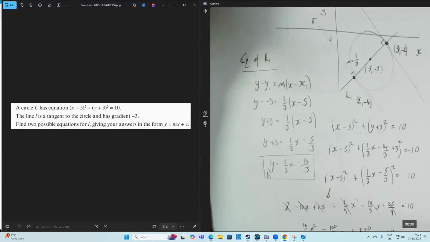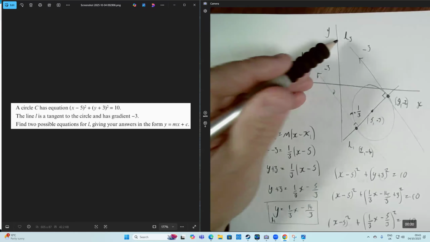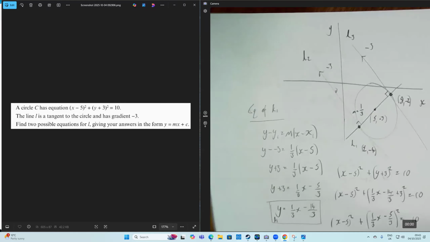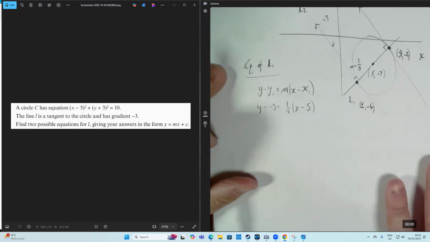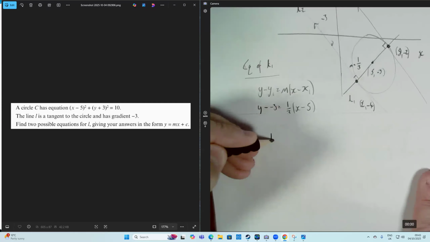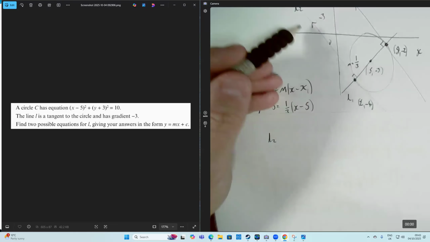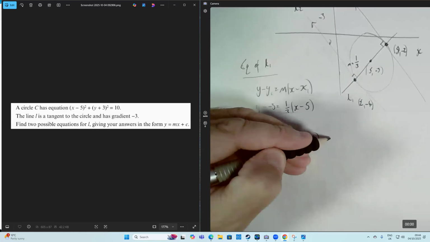So now that we found them, we're in the position to find the equation of the two lines L2 and L3. We've almost done the question now. So the next bit's all over bar the shouting, as they would say. So we can now work out what's going on with our other two equations. So let's do that. So let's do L2. The equation for L2, the one that I've called L2, is going to be given by, we're going to use the point 2, minus 4, and the gradient of minus 3.